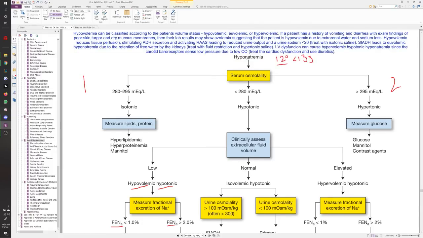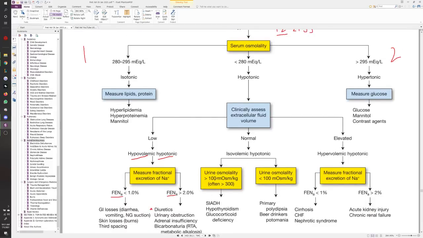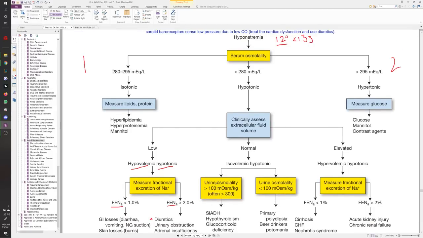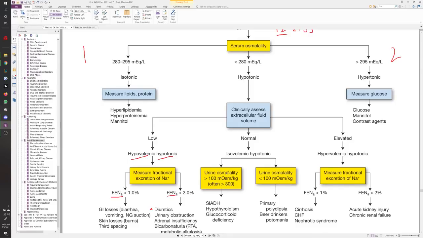First, you check their electrolytes, found out they have low sodium, 120. Then we check their serum solute concentration, find out that's low. Now we check their urine solute concentration, see if it mimics their serum solute concentration. Turns out their urine concentration is very high. This is very concentrated urine where basically they're not really urinating.